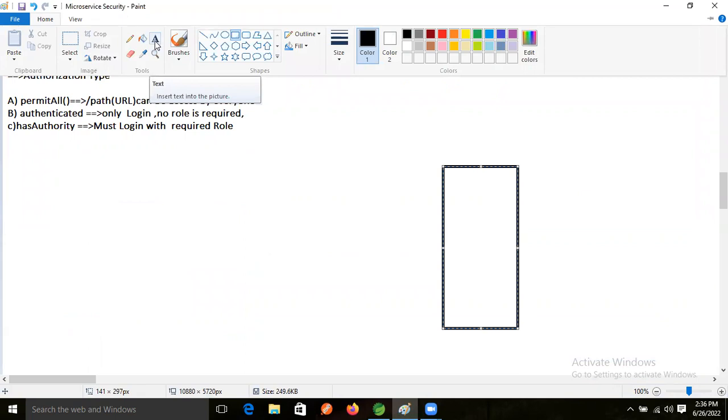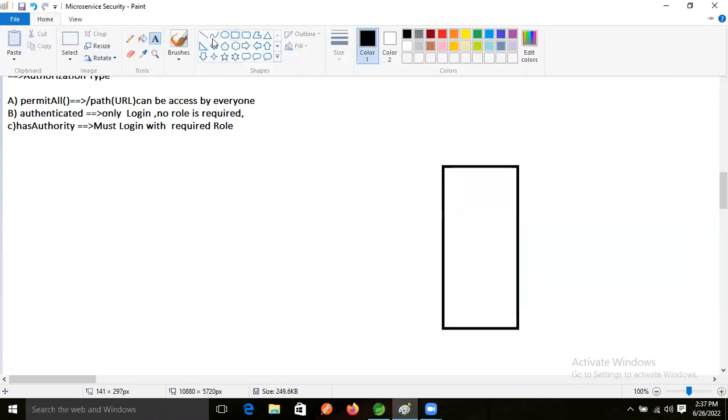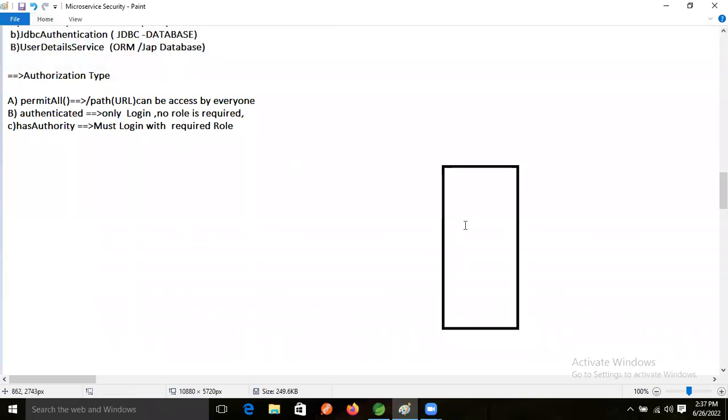Like update, delete, get, all these methods are there, na? It doesn't mean that in one controller only one method will be there. Multiple methods are there.